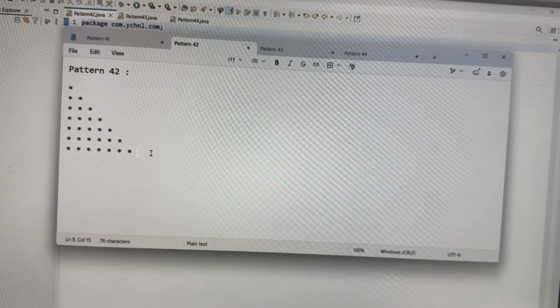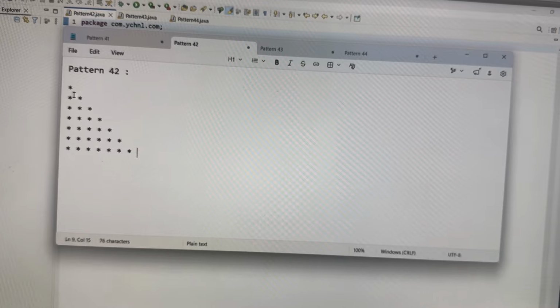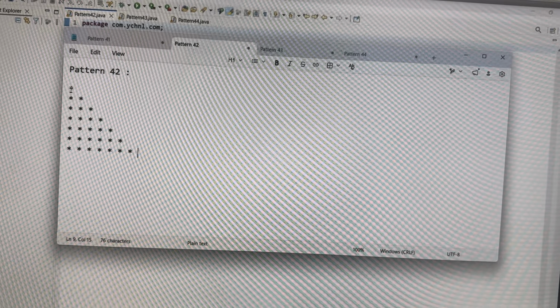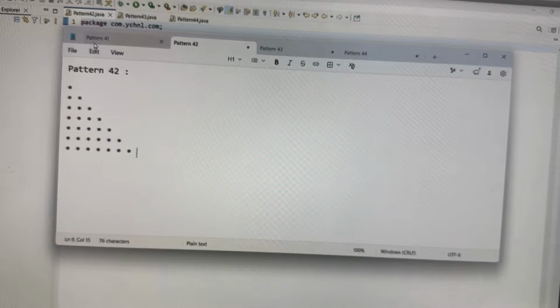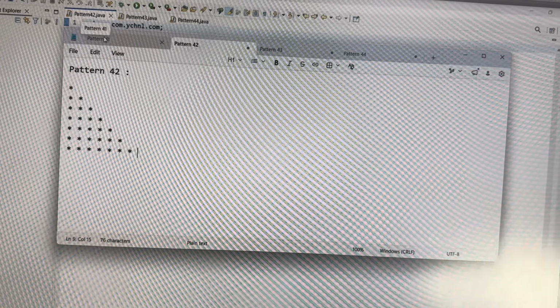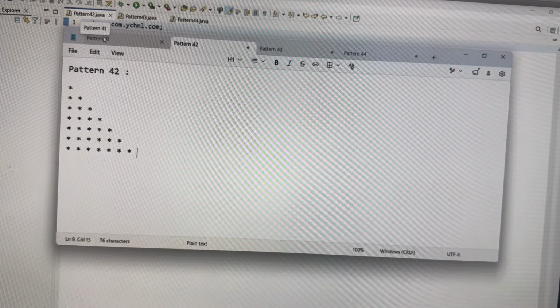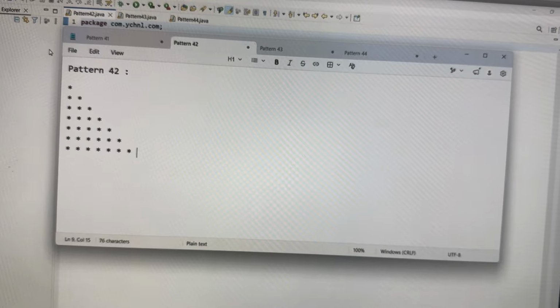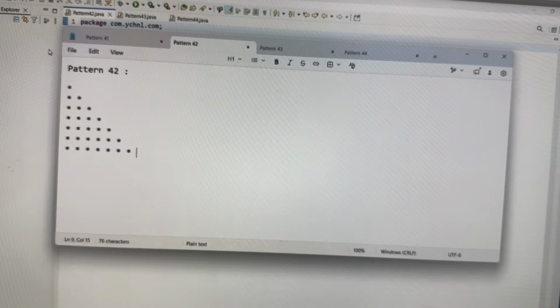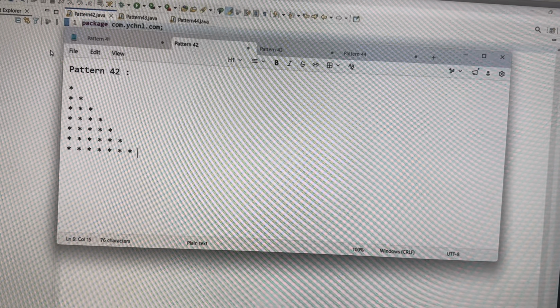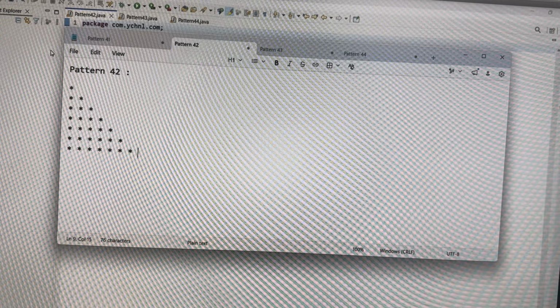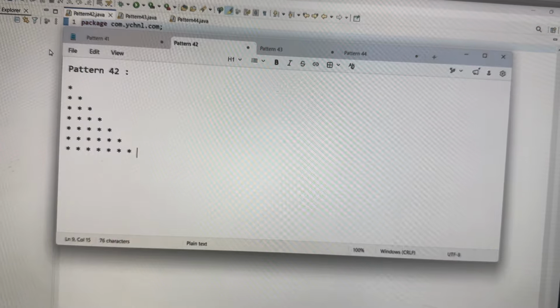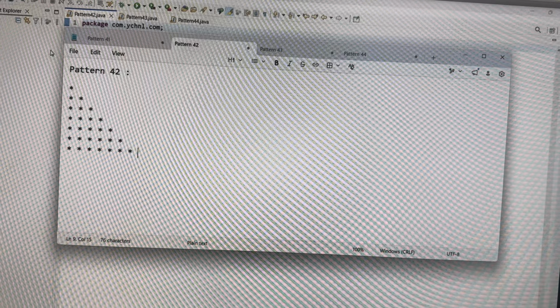All, today we will discuss this pattern. If you see this pattern, here we will observe how many rows there are. 1 2 3 4 5 6 7, right? 1 2 3 4 5 6 7 rows, right? So here 7 rows are there, and in the 7 rows, how many elements are there in each row?